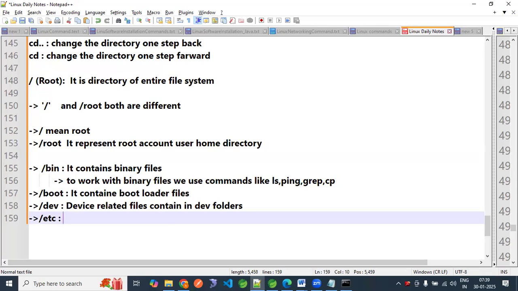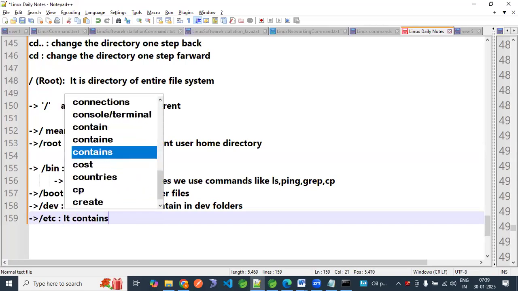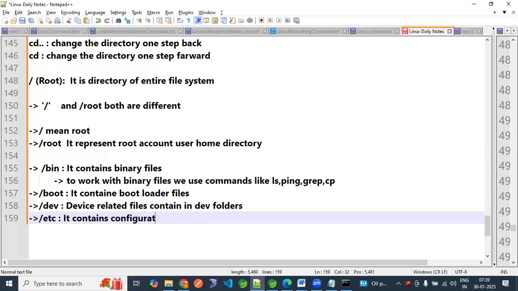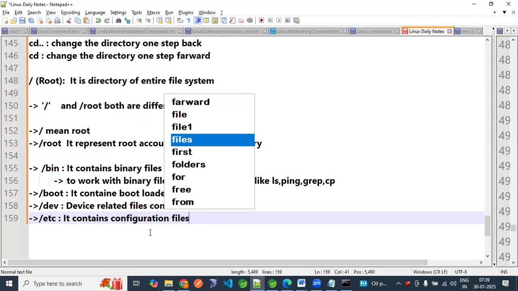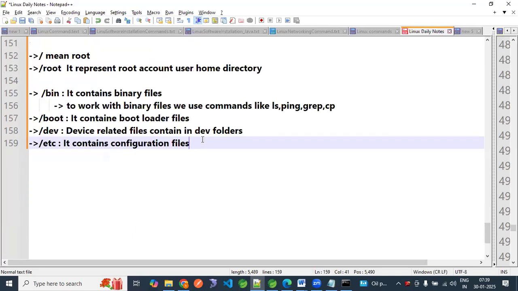So host specific configuration files. It contains configuration files. It contains configuration files. Okay, now next, we have seen configuration files.